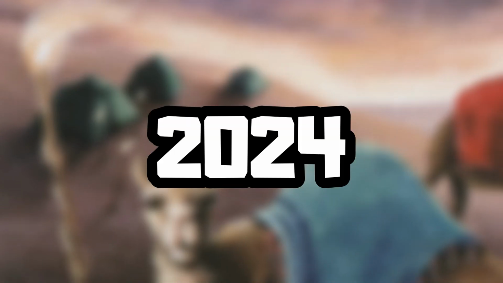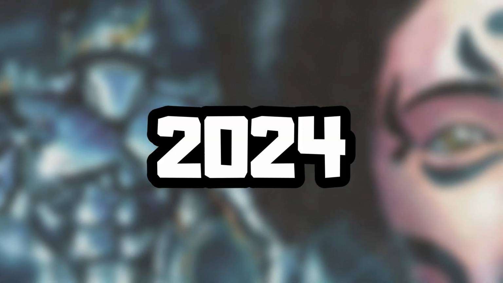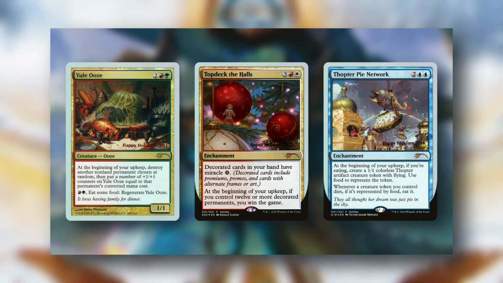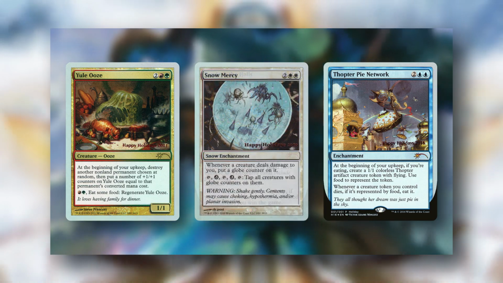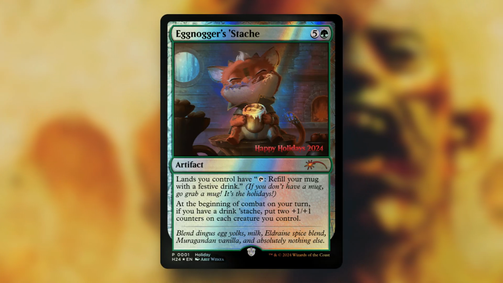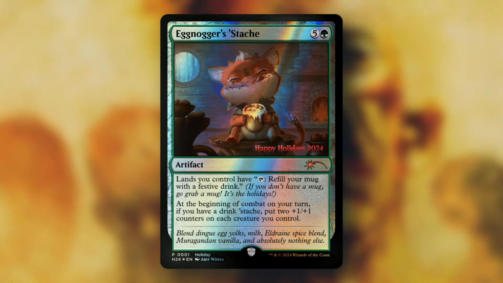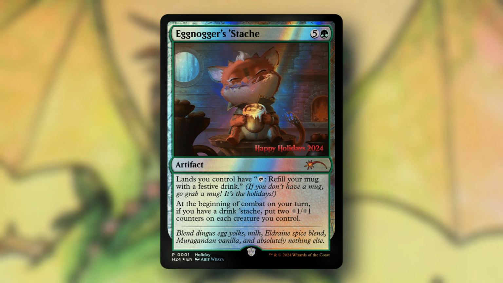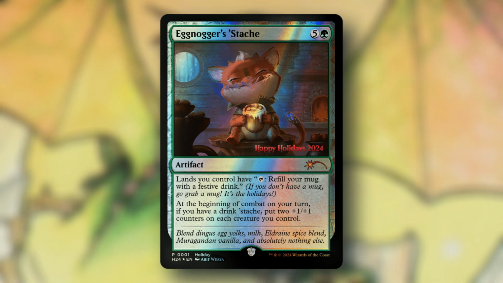Next card. The year is 2024. This is the year that Harrison the Mana Dork released a video cataloging each of the holiday cards from each year and then put them each into a deck. Magic released Eggnogger's Stash. For 5 and a green, you get an enchantment. Lands we control have "Tap: refill your mug with a festive drink." And at the beginning of our combat, if we have a drink stash, creatures we control get 2 +1/+1 counters.